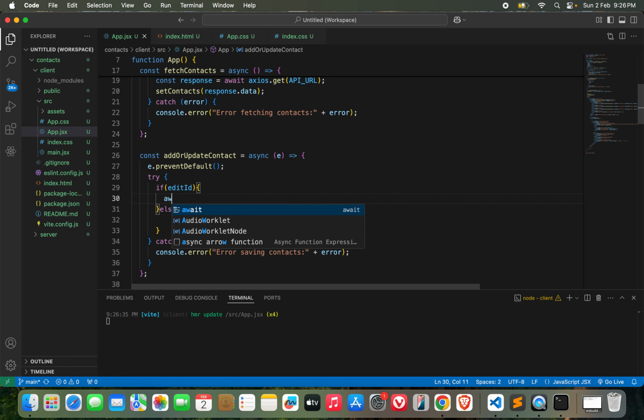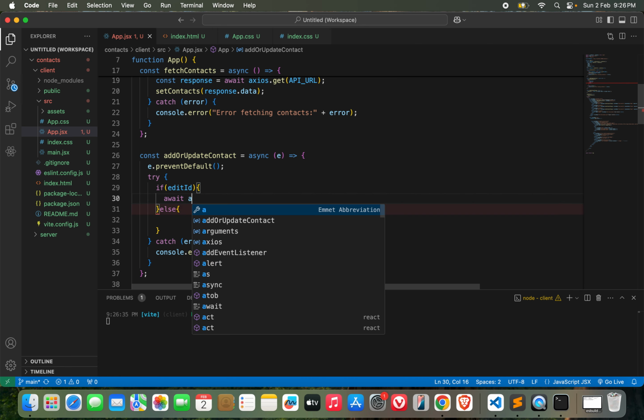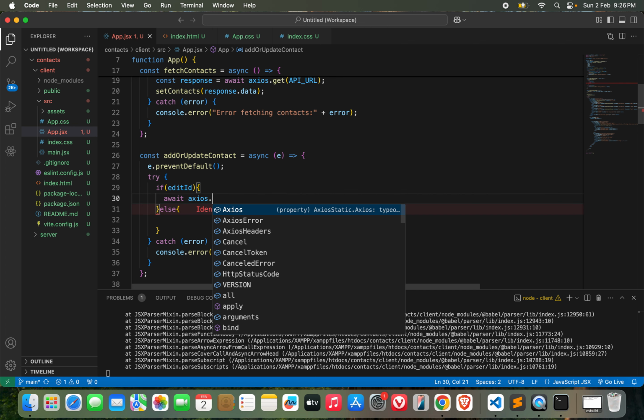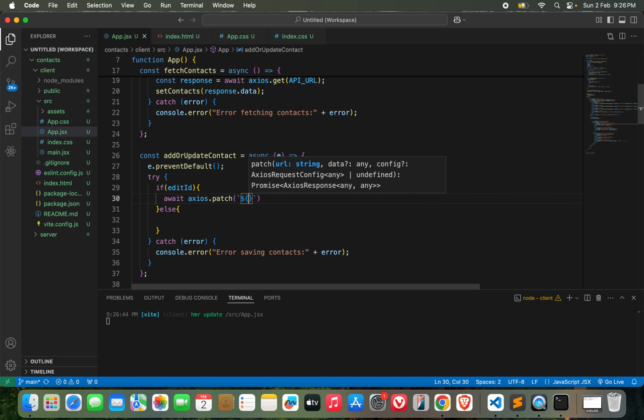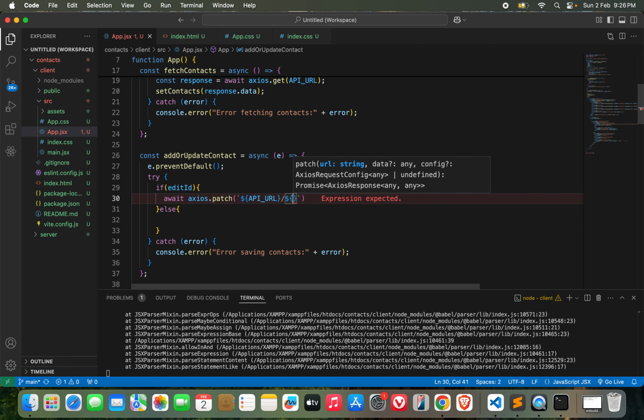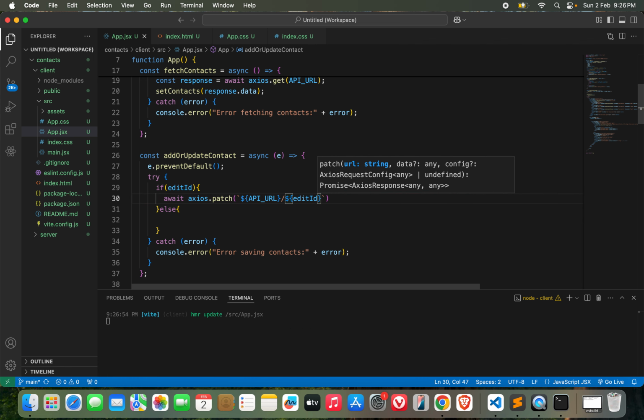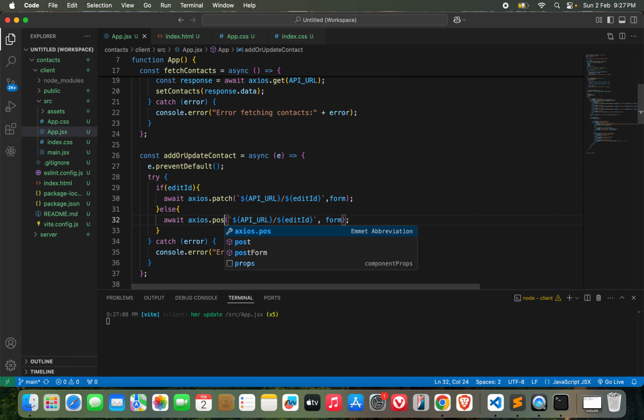So if it is update, I will call axios dot patch with the API URL followed by edit ID, form. Okay. And if it is add, then what I can do, almost same, but it will be a post request. And I don't need edit ID here. Fine.